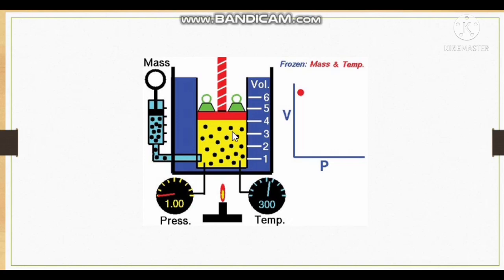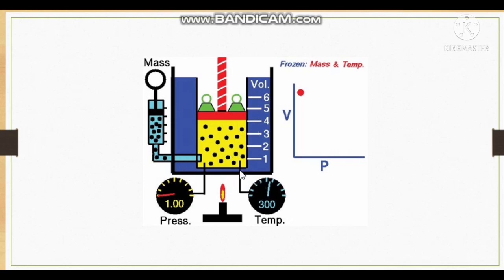If you look at this picture, a gas having a certain mass is enclosed in this cylinder, and this cylinder is covered with a piston carrying certain weights. The number of weights is equal to the amount of pressure that is exerted on this gas. So if we increase the pressure by increasing the number of weights, the piston will move in the downward direction and the volume of the gas will decrease. It means if we increase the pressure, volume will decrease. Thus it can be stated pressure is inversely proportional to volume.